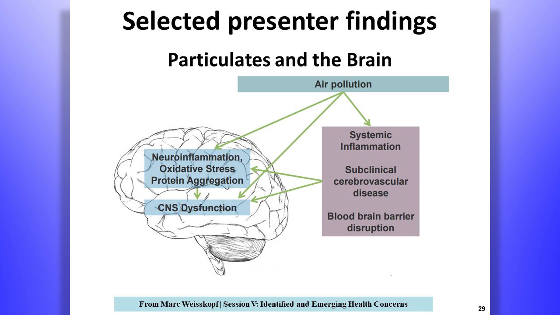Mark Weisskopf from Harvard discussed the effects of air pollutants and PM on neurological and psychiatric disorders, and he really took us through some of the mechanistic insights that some studies have given us, especially studies that looked at the olfactory nerve connections to important centers of the brain involved in emotional regulation, and how these particles might actually get straight into the circulation, or even create damage to the blood-brain barrier. Mark Weisskopf showed us some evidence that whichever route the PM take into the brain, it creates an alteration in neurotransmitter levels and could elevate oxidative stress and inflammation and other related biochemical changes, all of which can, of course, degrade the neurons.